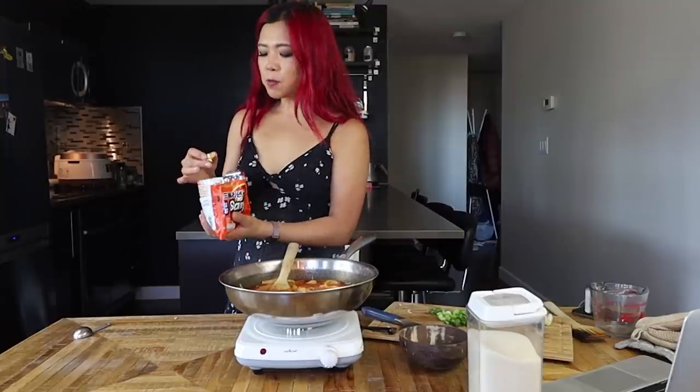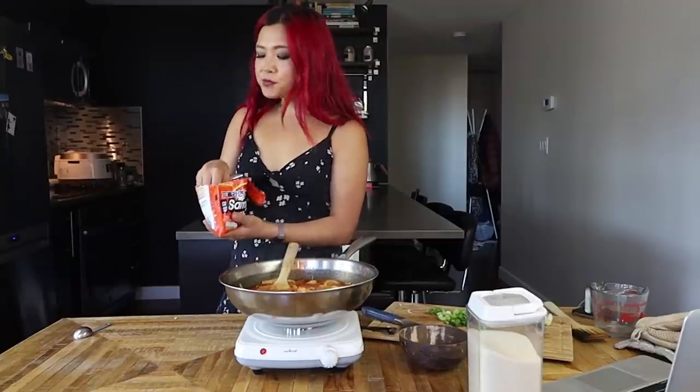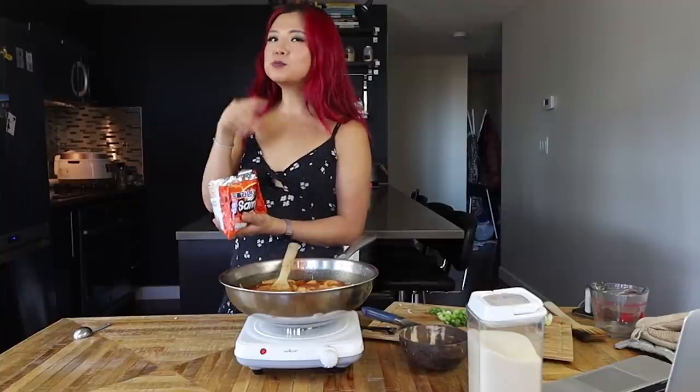Mmm. Tastes like my childhood. Oh my God. Mmm. It's nice and crunchy. Actually, this would be a really good anju because it's kind of salty, crunchy, satisfying. I mean, I still prefer actual noodles, but still a good snack.